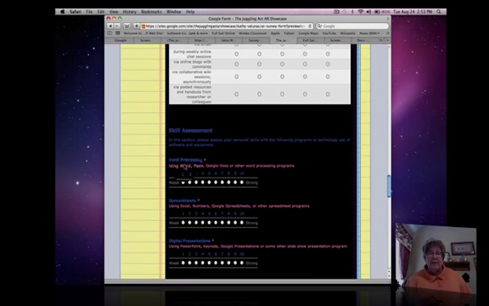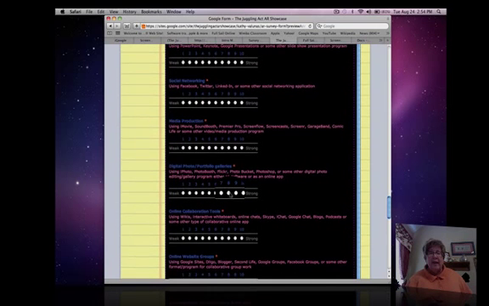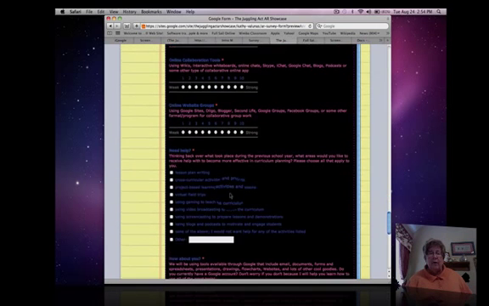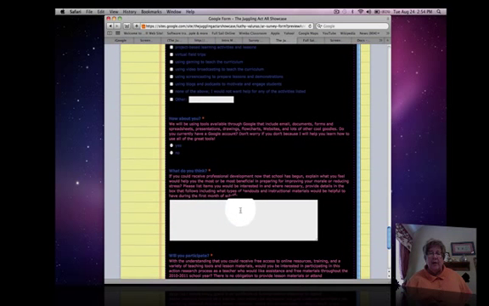Then skill assessment. For example, word processing. For using Word, Pages, Google Docs, or other word processing programs. Are you weak or are you very strong? In between, almost real strong, but not quite so weak. Whatever your level of comfort or you feel your expertise is, that's how you will answer all of these questions. And they have to do with equipment and software. What areas do you need help with? Once again, you can choose all that apply to you.